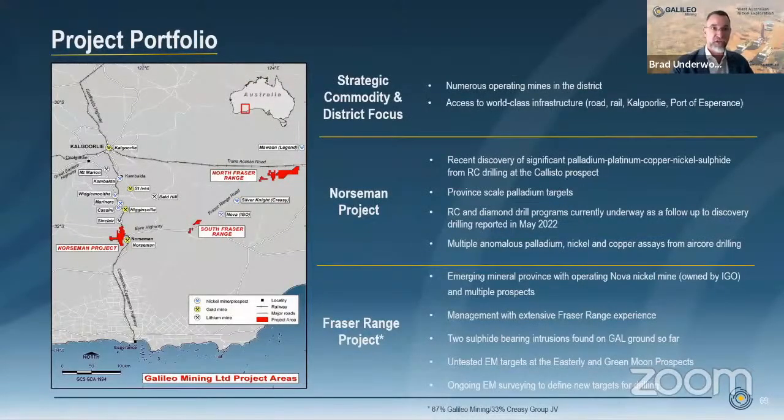Everything we do is in Western Australia, and in particular, if we focus on Norseman and the amount of infrastructure in the area, you can see we are operating in a very well-developed mining space. There are a huge number of mines in the area, and on the slide there, you'll see we have a selection of mines. There are literally hundreds of mines from very large to very small in that region. It is based on mining. The towns there were built on mining, and we think it is very, very pro-mining district and one of the best places to operate in Western Australia.